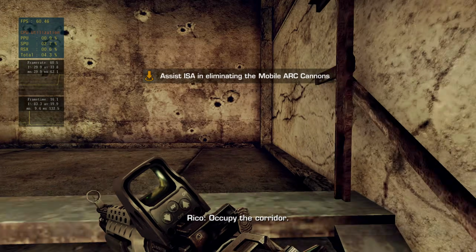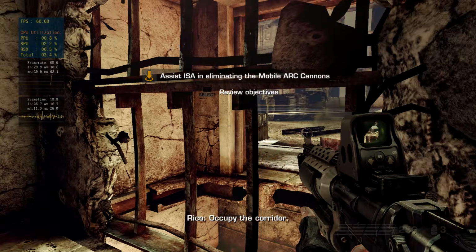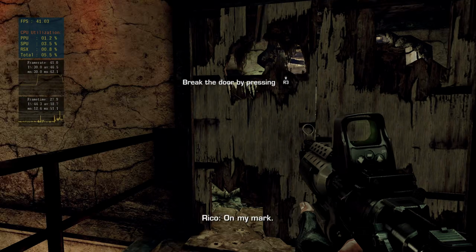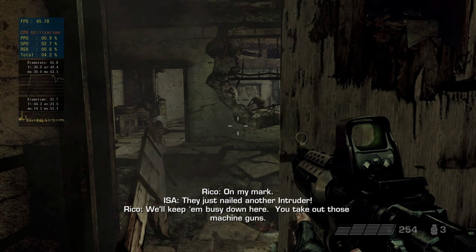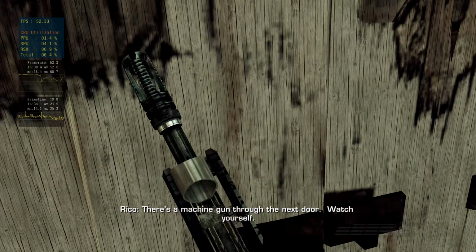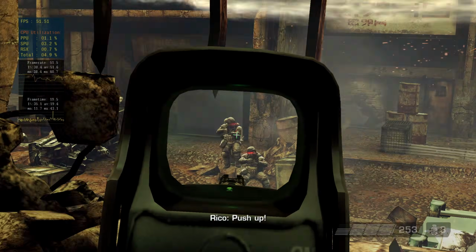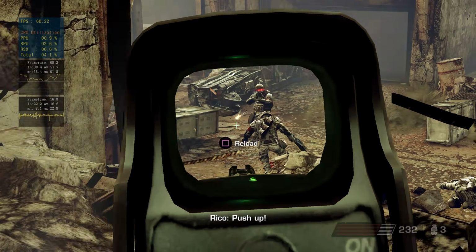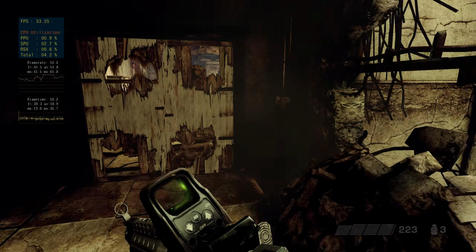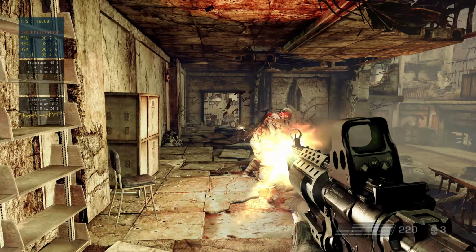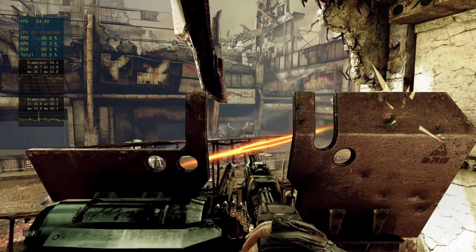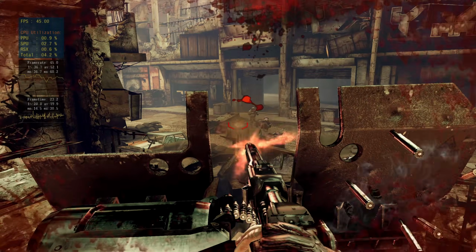Occupy the corridor! On my mark! They just nailed another intruder. We'll keep them busy down here! You take out those machine guns! There's a machine gun through the next door! Watch yourself! Push up! Advance!